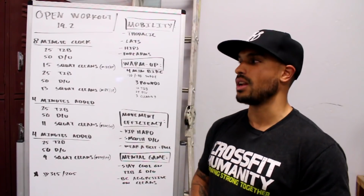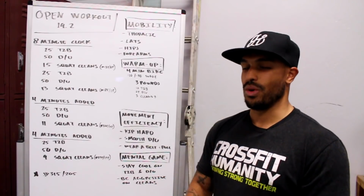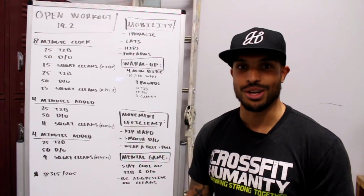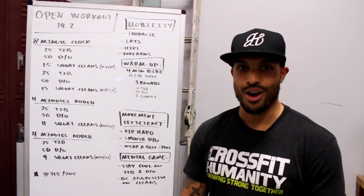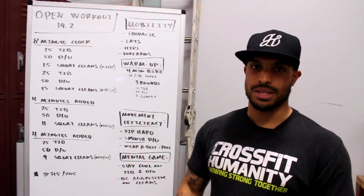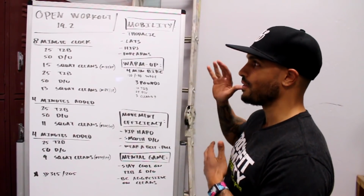That's going to make a huge difference on if you can make the lift or not, because again, people get hesitant with heavy bars when they're fresh. If you're breathing really hard and everything's on fire and your whole body's aching, it's going to be very, very hard for the squat cleans. So you have to tell yourself, I'm going to hit it, I'm going to pull high, I'm going to stand that bar up every time. So those are my tips for 19.2.